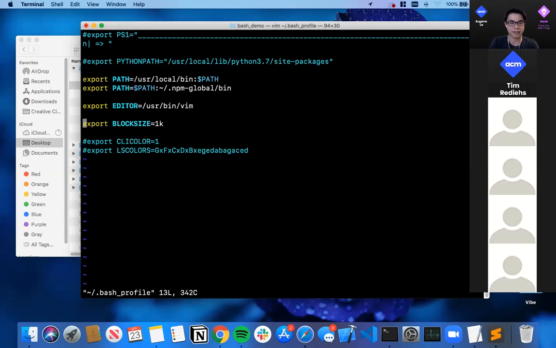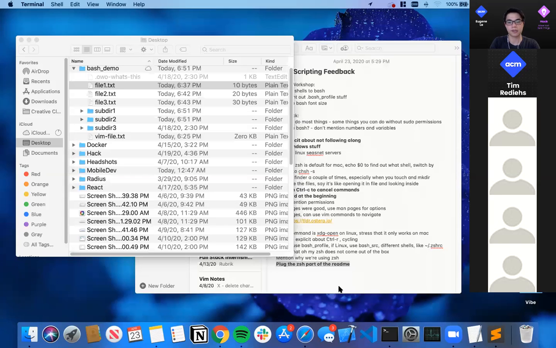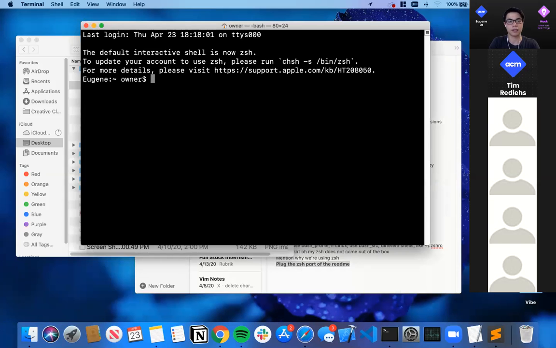So if we add that alias down here as alias sublime equals open -a Sublime Text, and then we save this file, restart our terminal, cd into desktop/bash demo, and use that sublime command again on file 1, it will open up in Sublime.